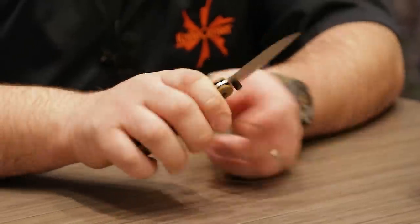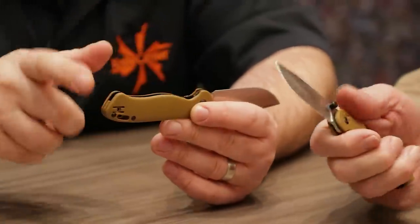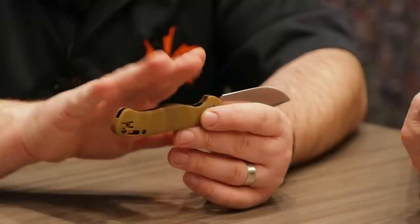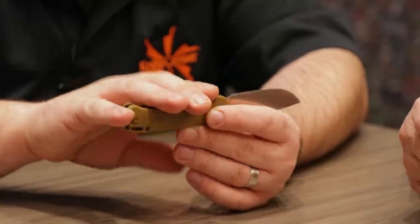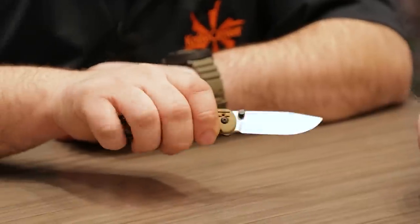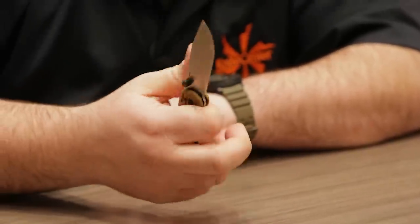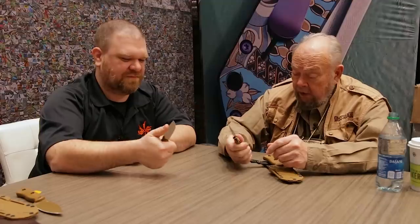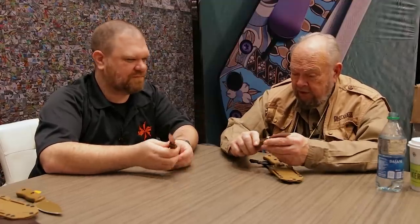It feels good. For my hand size, I like this kick up at the back. You and I have talked about that before, where the pinky likes to catch that and you can really manipulate the blade, turn it this way and that, and still get a full grip on it when choked up. It's really a three-finger knife for people with big hands. But three fingers is all you need.